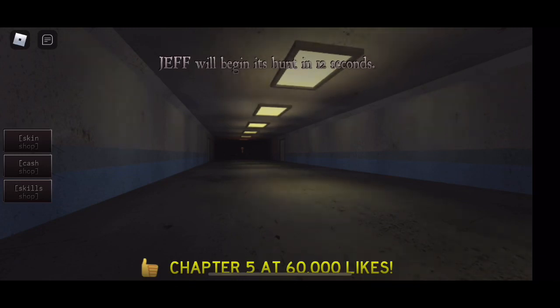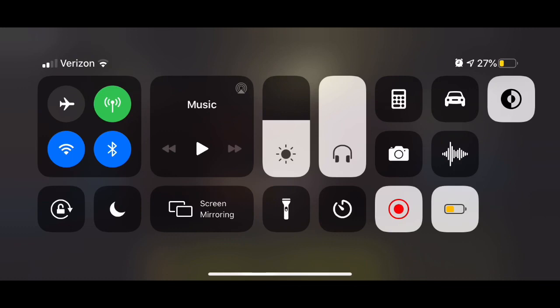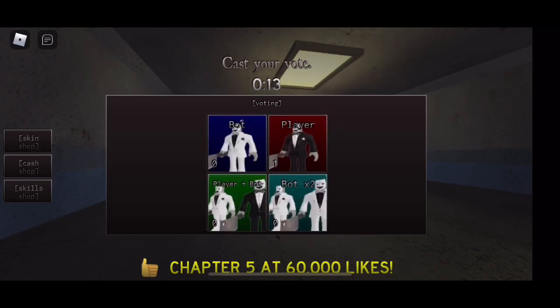1918, 1917, 1916, 1915, 1914. Okay, guys. So, we are gonna do it. I'll be right back. Well, actually, no, I'm good. Okay, so night one, night three. Let's go, player. 10, come on. Hopefully it's chapter 3. Because I voted chapter 3. Night 3. Yes, it's night 3.